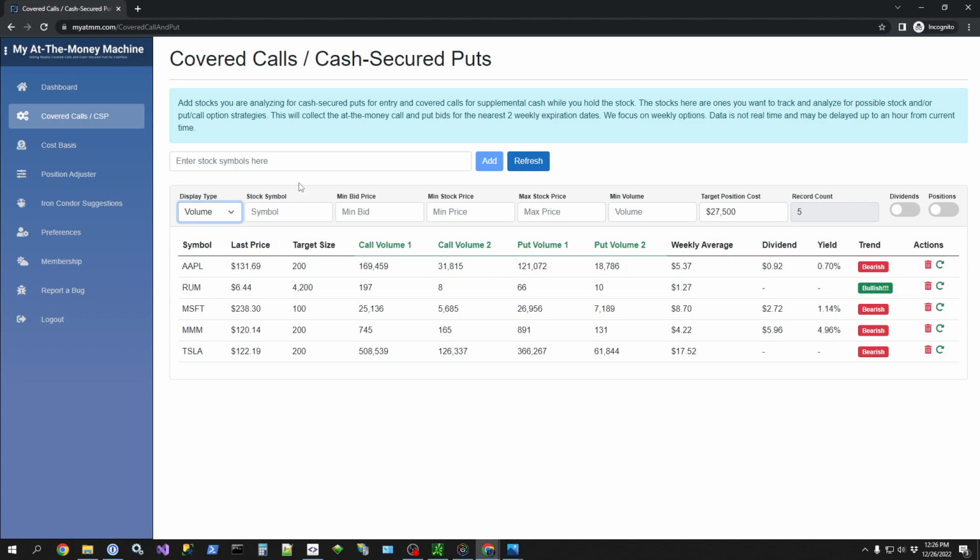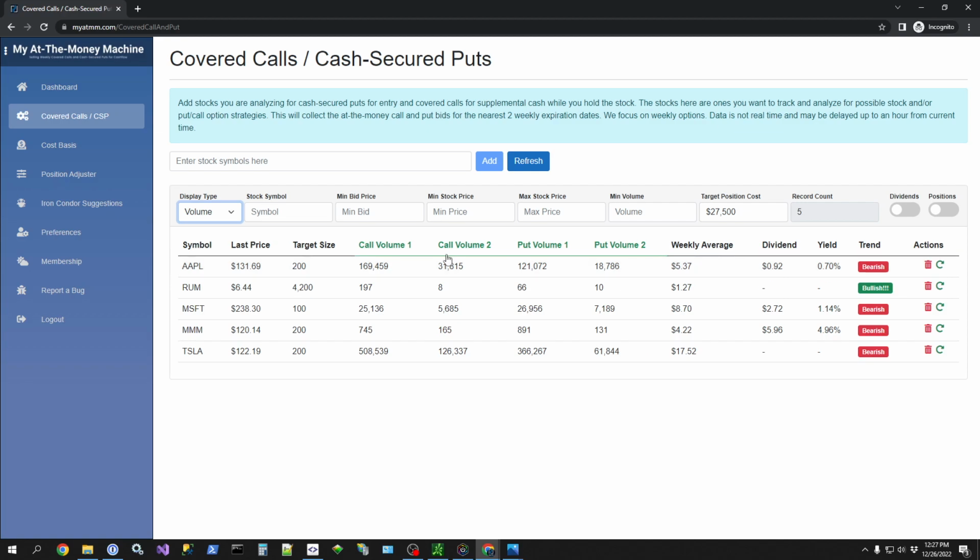Chances are there are already quite a few symbols in the database, but if you happen to add a symbol over in a cost basis screen that is not in the main database yet, then it won't update the last price for you, and it won't pull in the weekly average. It won't pull in some of the analysis information that we keep up with here.